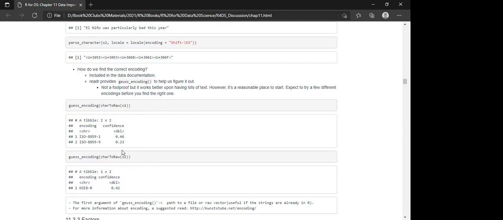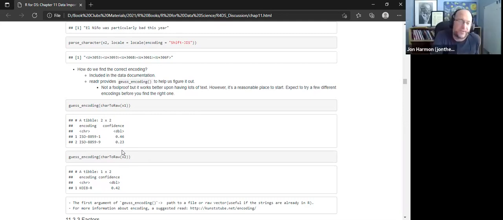Would anyone help me? Those are other encoding options, ISO 8859-1 and -9, and it's saying how sure it is that that is what the encoding is, and it's not very sure. The more text you feed it, the better it's going to do, probably. If you give it a short string, it's not going to be so sure.